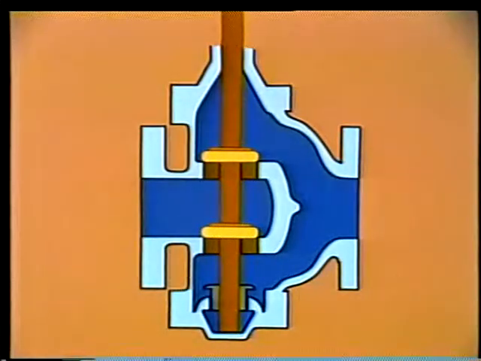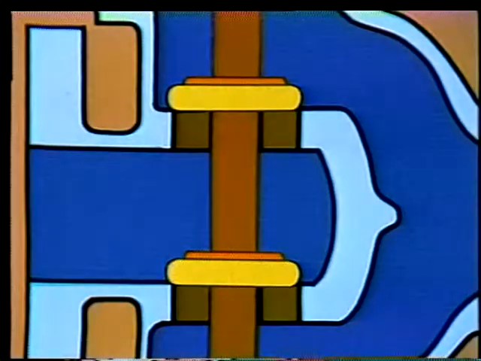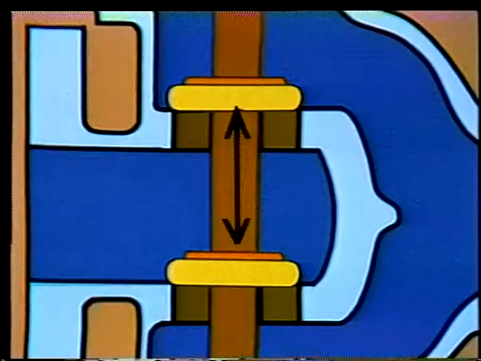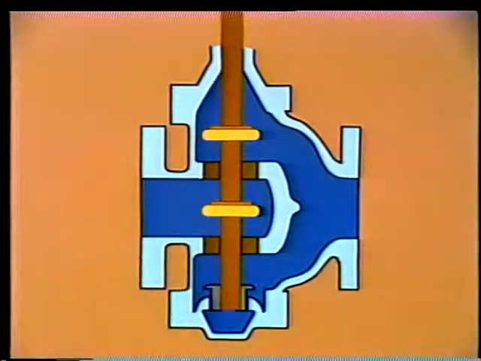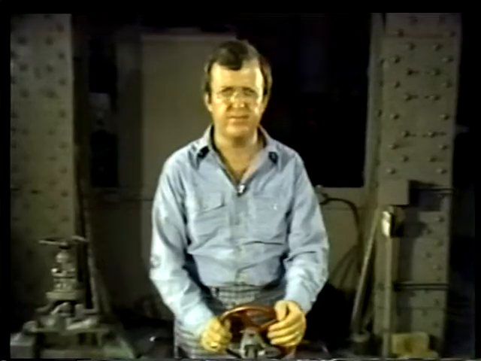As we look at the double disc arrangement, we see that flow comes in from the left. In the closed position, the fluid pressure would press against the bottom of the top disc and against the top of the bottom disc, equalizing flow pressure. Even when the valve is open, there is still an equalizing force, giving the valve smooth operation. The double disc design can be varied to change flow characteristics through the valve or to change the operation of the valve, such as decreasing the response time of the valve's action.